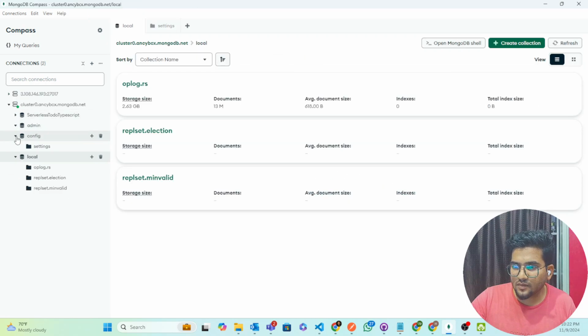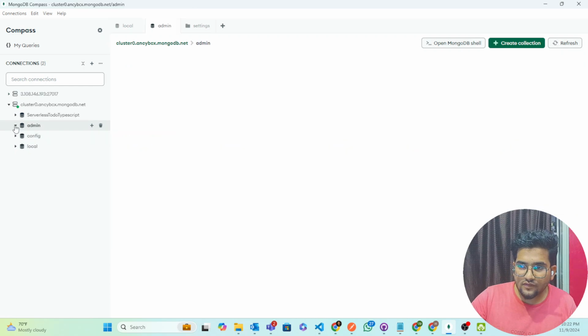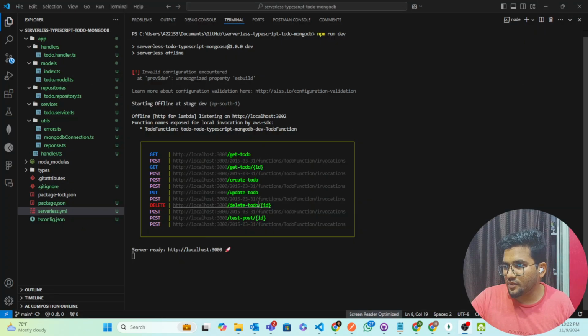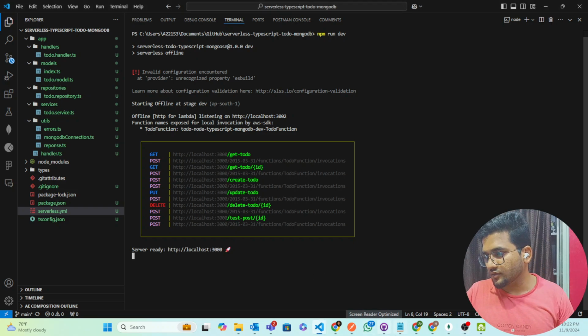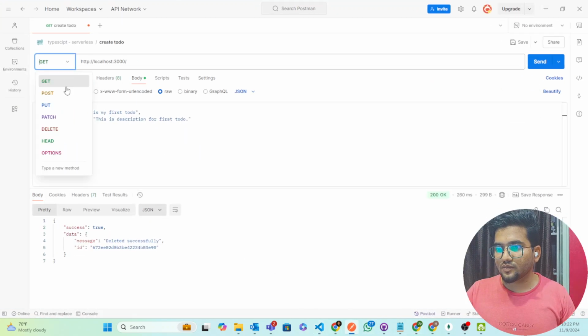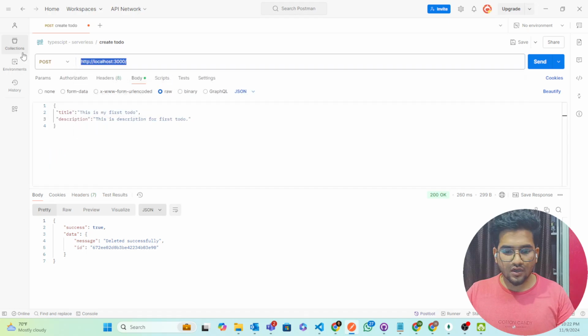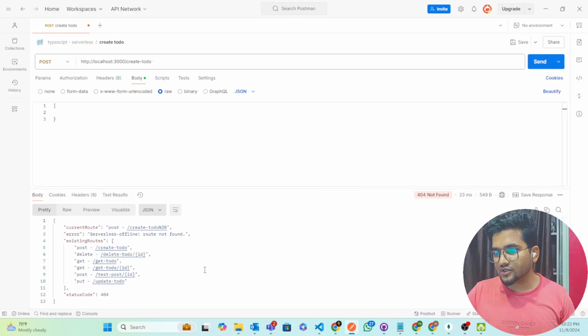Our application started, but the connection is not stabilized. Like our function has not been called. Okay, so I will copy this create to do first, and I will show the validation power. See, it is a post request, and this is the endpoint. And what I will do, I will remove these two things, guys. I will copy and I will remove this and send the request.